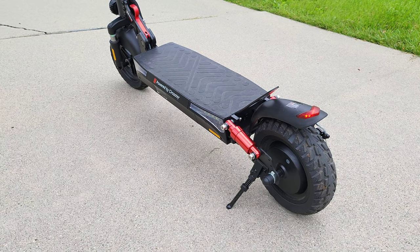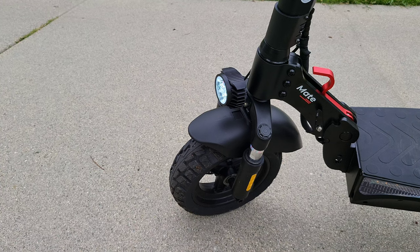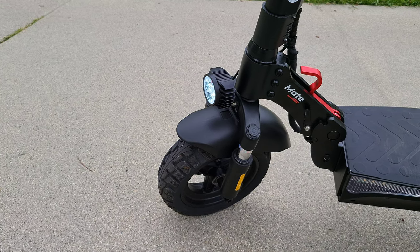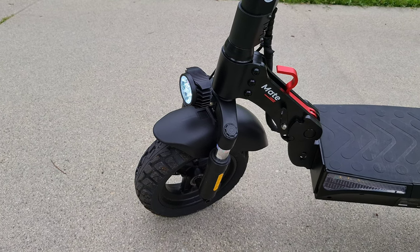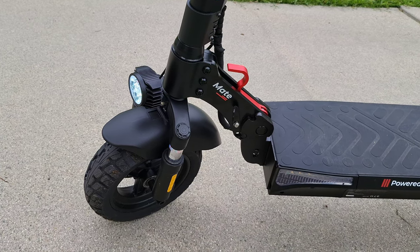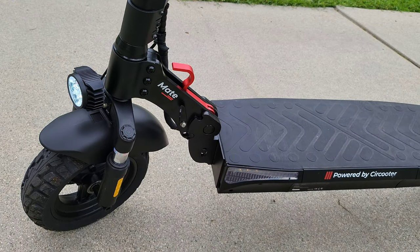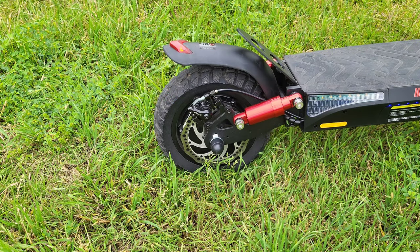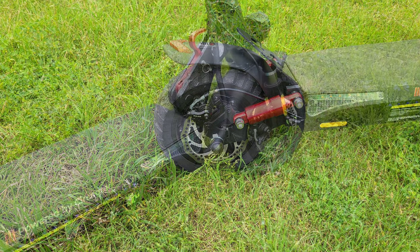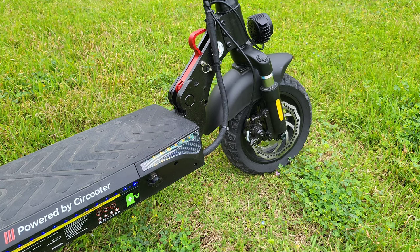The scooter has dual suspension front and rear. The suspension is decent — if you're a heavier rider this is perfect for you, as it has a max payload of 440 pounds. If you're on the lighter side, the suspension might feel a little stiff, so keep that in mind. The battery is a 48V 12.5Ah regenerative lithium-ion battery. The website claims up to 25 miles per charge; I've gotten about 20 to 22 miles as a 210-pound rider, so your mileage will vary. The dual disc brakes have been working perfectly — I haven't had to adjust them out of the box.